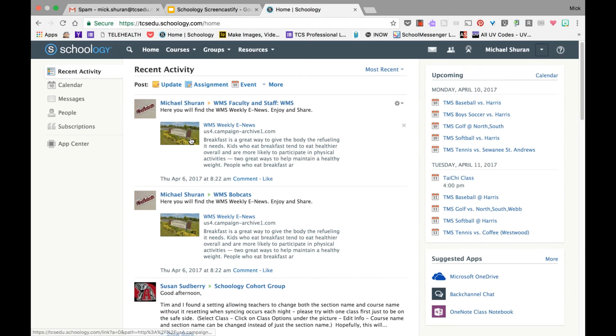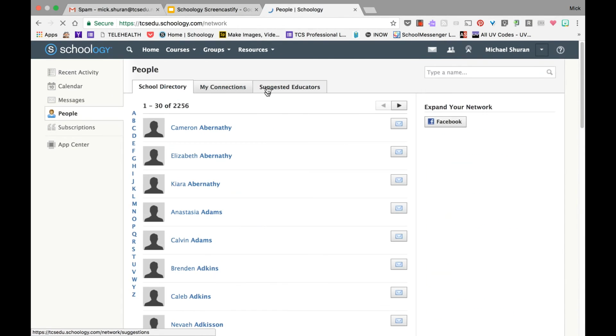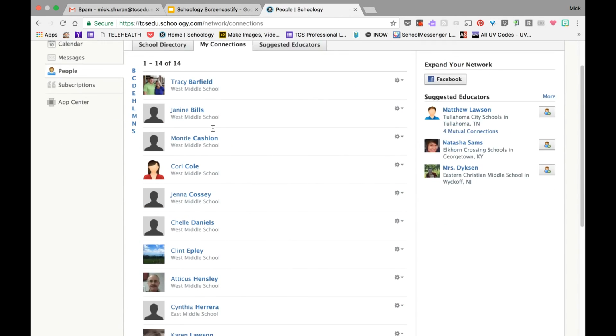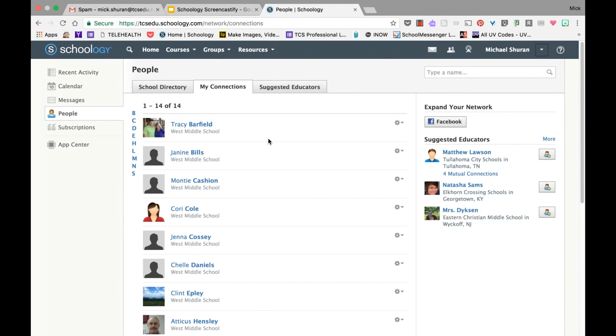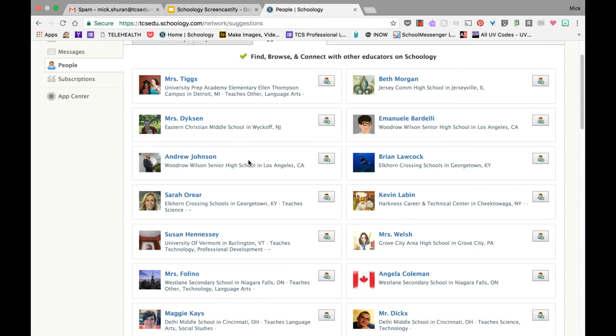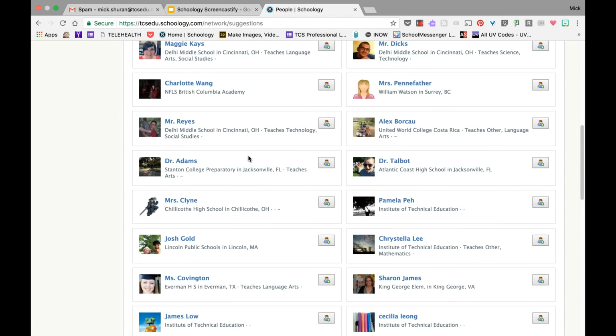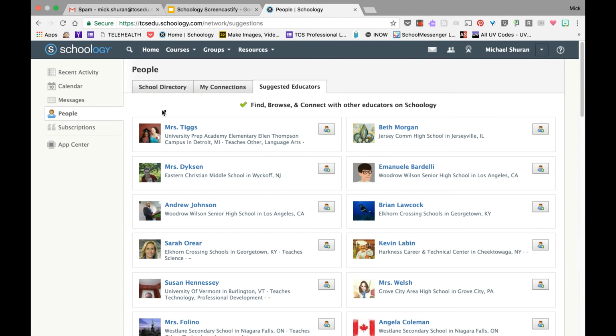Much like Facebook and Google Plus and all those others, you can find people to connect with. These are students, my connections. You can see folks who have already joined in, there's a lot of West people that have already joined in, but you can expand your network and you can talk to other educators who are doing this as well. Here's a suggested educator button that gives you an opportunity to look at people who might already be doing this, or maybe they're new to it as well, but you all know as well as I do that collaborating with others helps out. So that is your first lesson in Schoology.